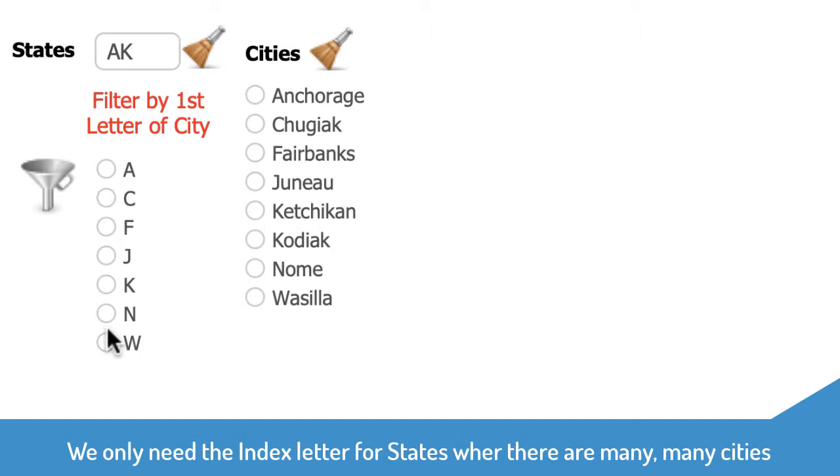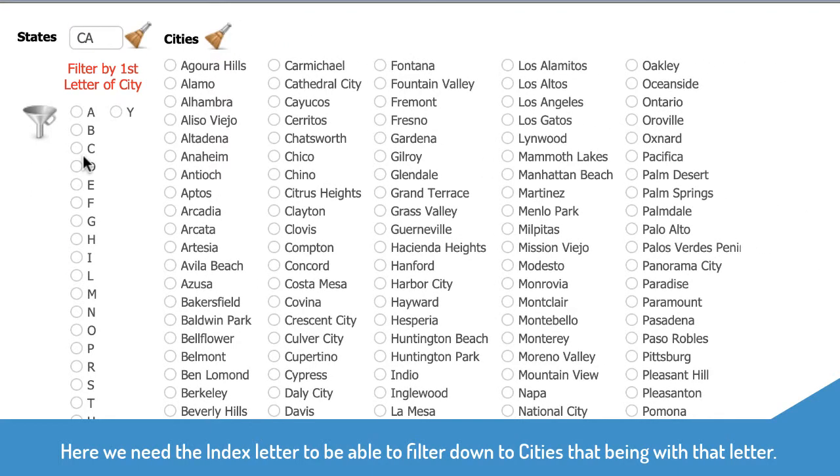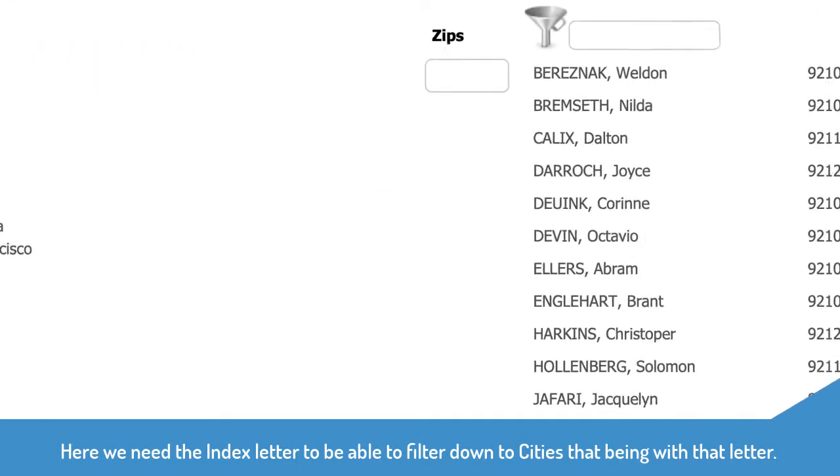Now in this particular case, because we've only got a few cities, we don't need this value list here. But if we select California, now we have a very large number of cities and we need to filter down, and let's say we want to select San Diego.